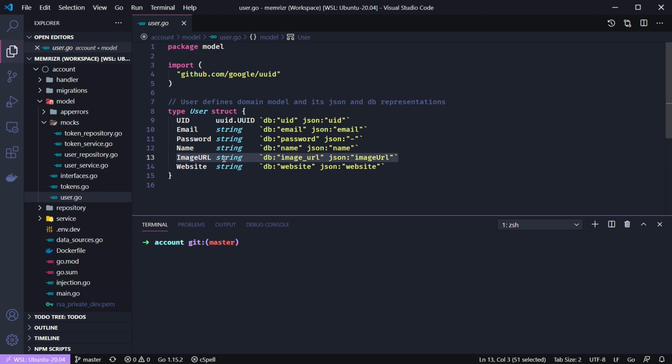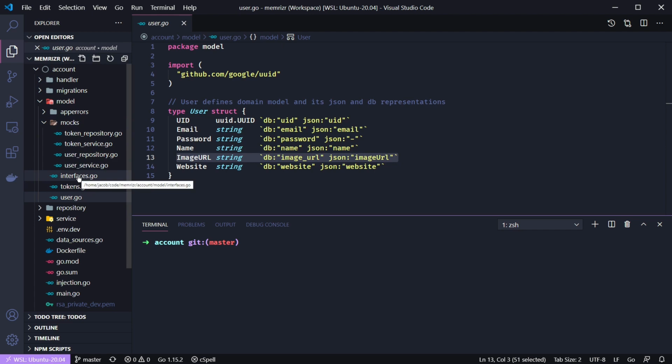Perhaps we could have put this in a separate entity or model. There are a lot of ways to do this, but to keep the database table simple and this tutorial from going on forever, I will add the user's image URL to this actual struct as well. This maybe is not strictly RESTful, or maybe not strictly clean architecture, but I'm content with this.